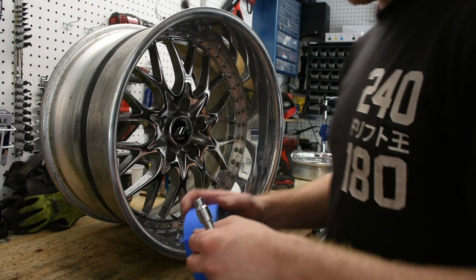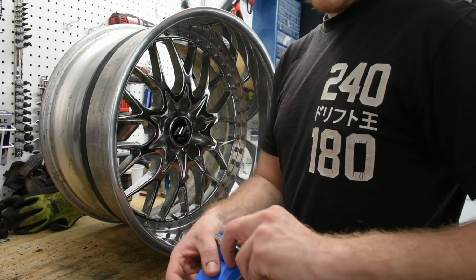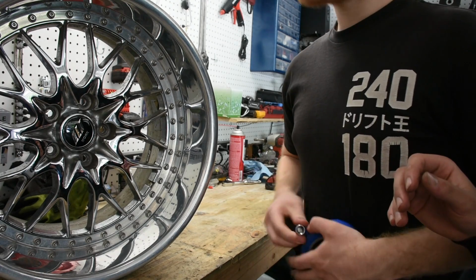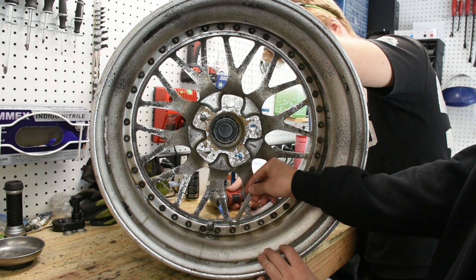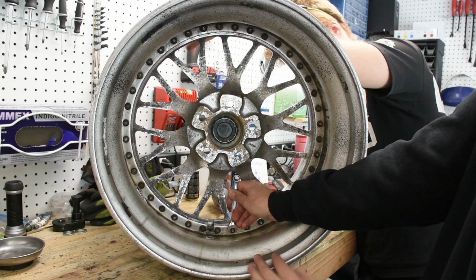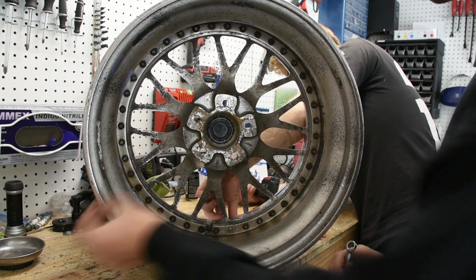And depending on how much of a stance guy you are, you can just wrap this in masking tape so you don't scratch your pretty lips. It's nice just to take the extra measure. Could save you in the long run. It's not even expensive. And on the back side over here, we're going to be holding everything with a 10mm wrench. So just hold that right there and then undo the front side with your 8mm 12-point. Just like that, and that's how you undo your hardware, and then just keep all that, of course.